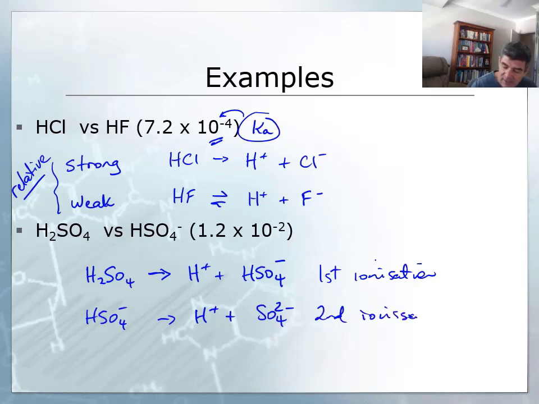And you might think that both of these would be the same and therefore they would present a solution which is pretty much only hydrogen ions and sulfate ions. But in actual fact, we can see that the order of magnitude is actually larger than the previous one. So this is stronger; if we were to compare HSO4- with HF, we would say HSO4- is stronger because it has a larger Ka value. Nevertheless, this doesn't fully ionize.